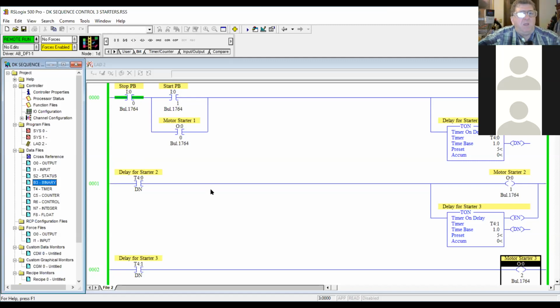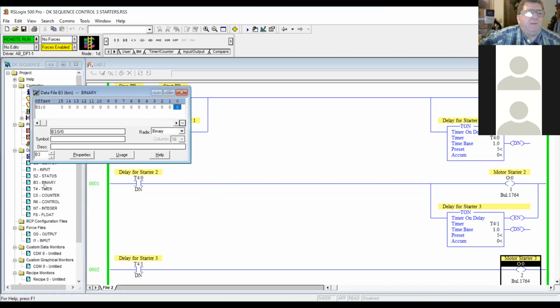Okay. Now Victor had a question about internal bits that are not physical inputs and not physical outputs. That would be like base tags in the 5000. So whenever you use those, you don't create a tag. You actually use one of the B3 binary bits. And if I double click in there, you see the binary file, and it has B3:0/0, 0/1, 0/2. Do you see how I'm clicking through those?